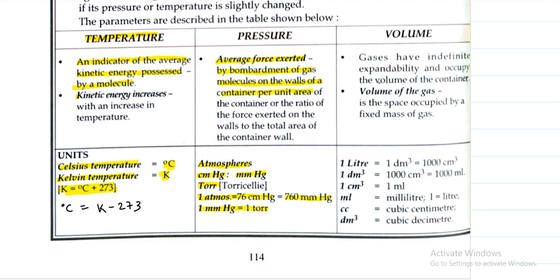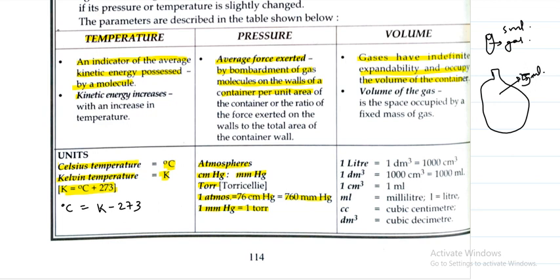Okay, next is volume. So what is volume? Gases have indefinite expandability and occupy the volume of the container. Remember, suppose we have a very small tube and inside that some gas is there. Suppose 5 ml gas is there inside that tube. Now if you want to keep it in a very big cylinder, inside that also the same gas can be occupied.